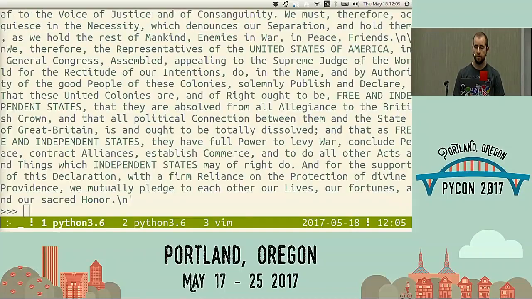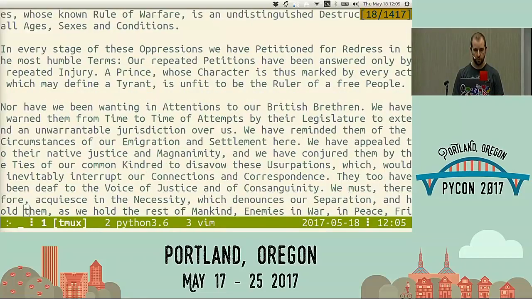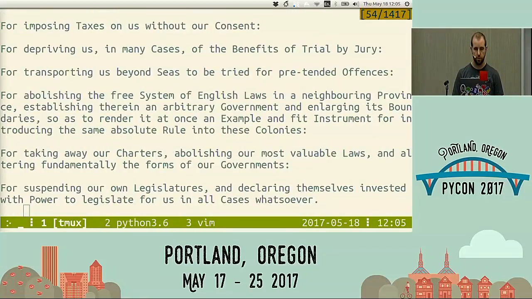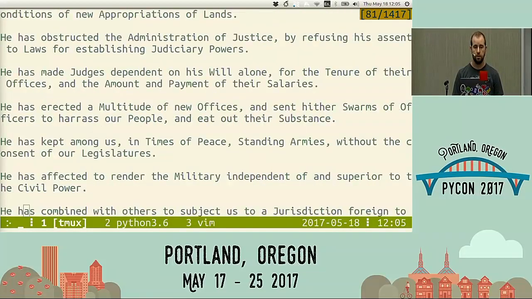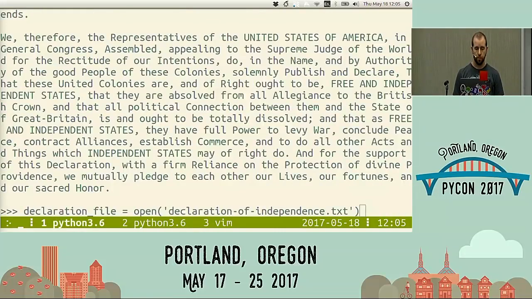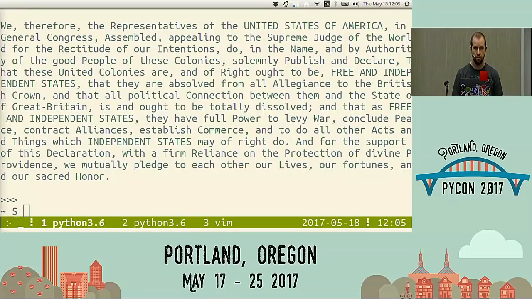This is a very long string. If I print it out, you'll notice there's a \n at the end of that string. What is \n? Anyone know? Yeah, new line. So this has new lines within it. When I print it, it's actually printing those new line characters as actual new lines. So I opened this file like this, and I read the contents of this file. I'm going to type that again in a program. And actually, I'm going to copy paste in a program. We're going to walk through what it does.